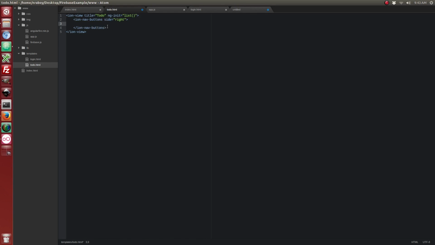Alright, we're going to add a navigation button. Alright, we actually added a navigation button because this is how we're going to create new to-do list items in our application. So moving beyond that, let's go ahead and add the rest of it.